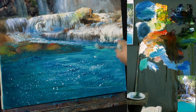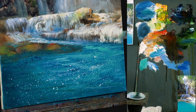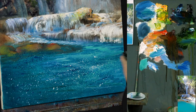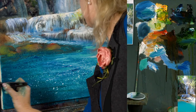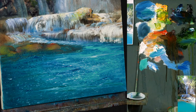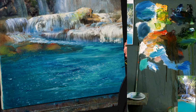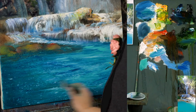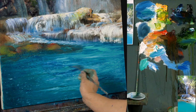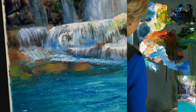You need the paint to be very liquid. We take a construction or fan brush and make light movements. Try not to smear the highlights. We create softness and smoothness of transitions. Create ripples in the water. If somewhere too bright, the paint can be removed. We make the texture of the stones with the help of a palette knife.